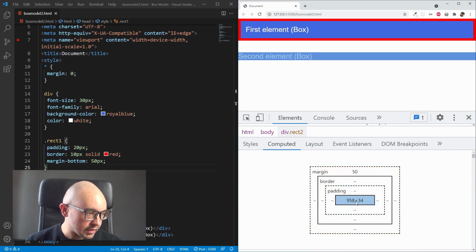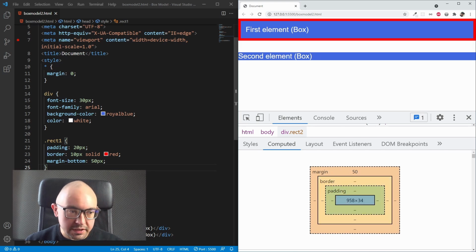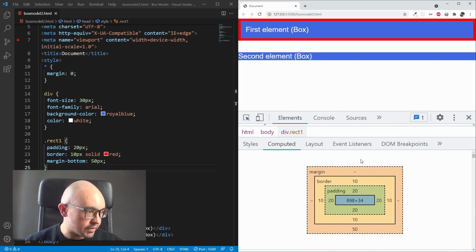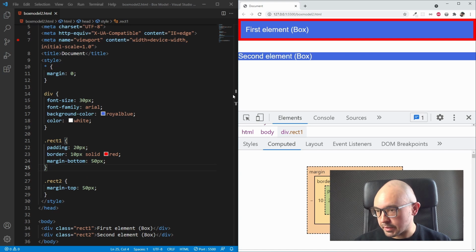We have only the content and only the top margin, and that's exactly what we set to our element, because we have no padding, as you can see right here, no border, and no other margins. But what I wanted to show you is that this element has margin top of 50 pixels. This element has margin bottom of 50 pixels, and those two margins don't add up. This space is still 50 pixels.